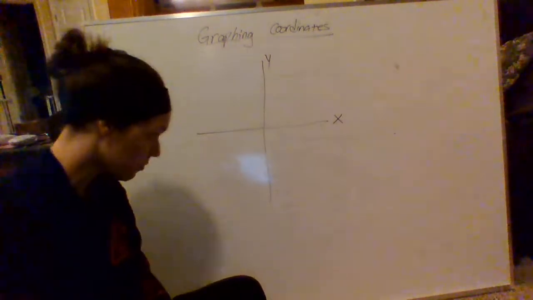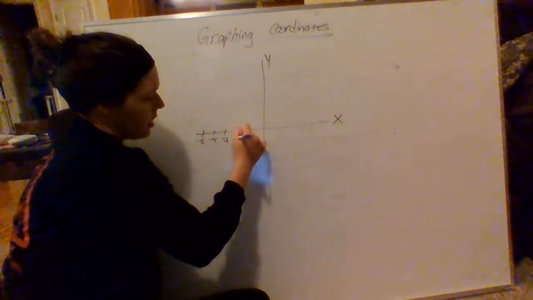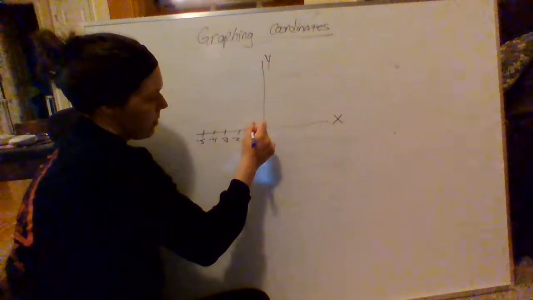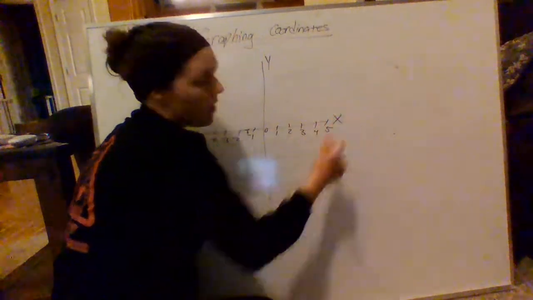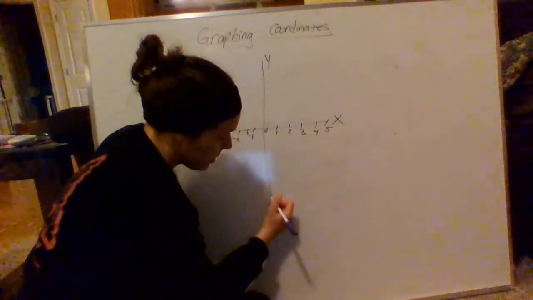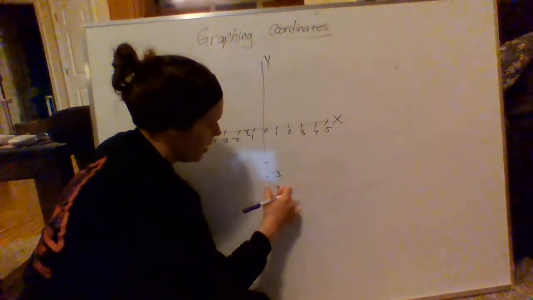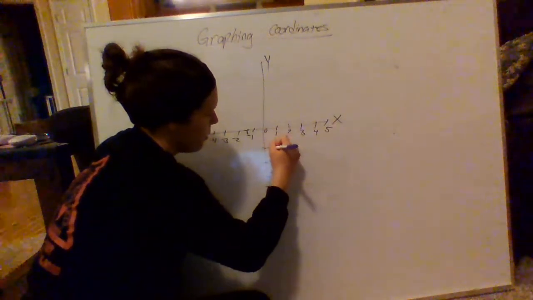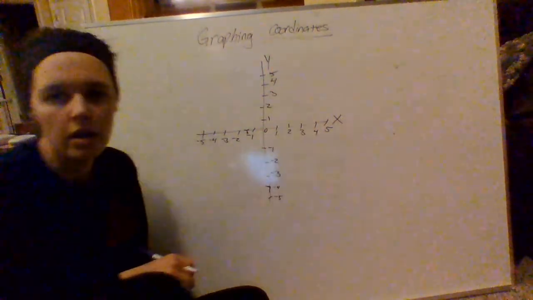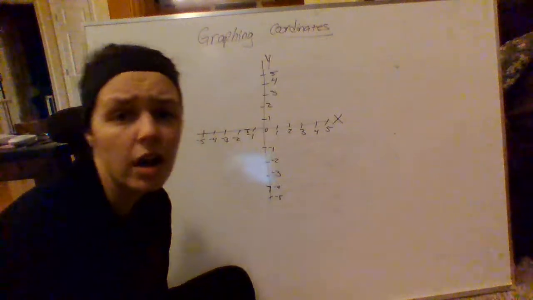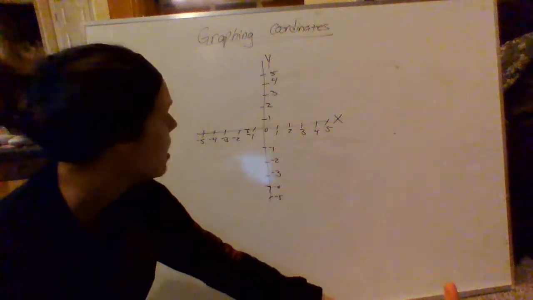If you look at it, the number lines go negatives to the left: -5, -4, -3, -2, -1, 0 in the middle, and then 1, 2, 3, 4, 5. And then from the bottom it goes negatives, -5, -4, -3, -2, -1, and then 1, 2, 3, 4, 5. And of course, these would be spaced evenly. Mine doesn't have a grid, so hopefully you can at least get an idea of how to graph a point.